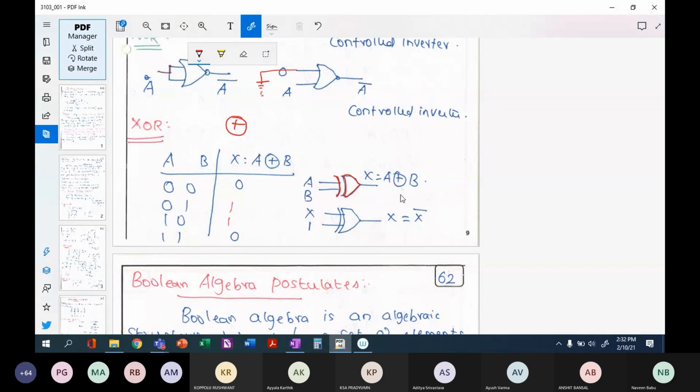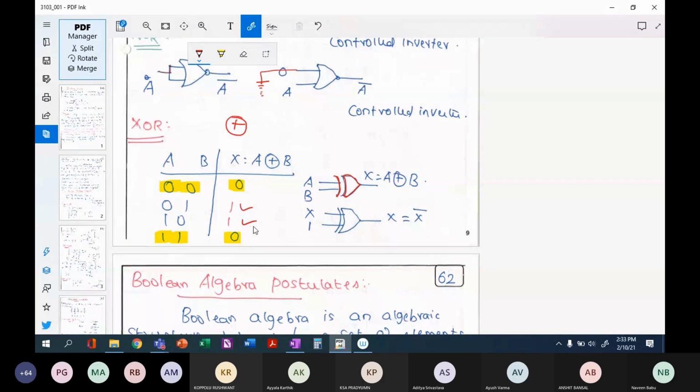So the XOR gate truth table is, whenever both the inputs are same, then you will have an output 0. You see here, when both the inputs are same, you will have an output 0. When both the inputs are different, then you will have output 1. Right? So this is a very, very important property. You will use this very often, even till the last unit of this chapter.